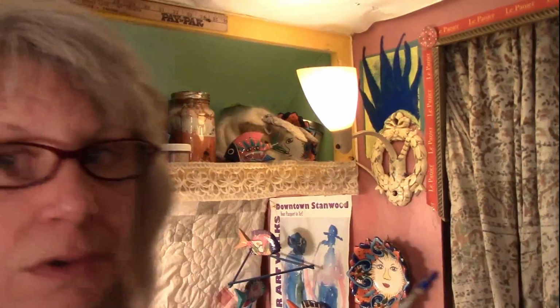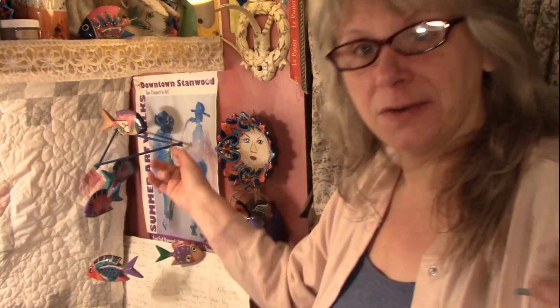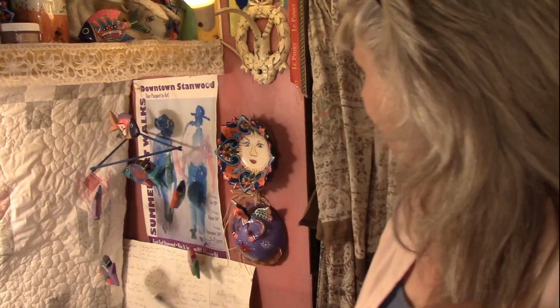Here's some junk. This poster. Where'd you go? Oh, this poster. This poster was my first poster ever. You like it? It was for the art walk. And they used my folks. And then I got this from Mexico. That's where the fish came from. I like Mexico stuff. If you haven't been there, you gotta go there as an artist. Get these acrylic paints and maybe some old stuff and just go to Mexico. Start painting everything. Anyway, I'm gonna finish this up in a bit.